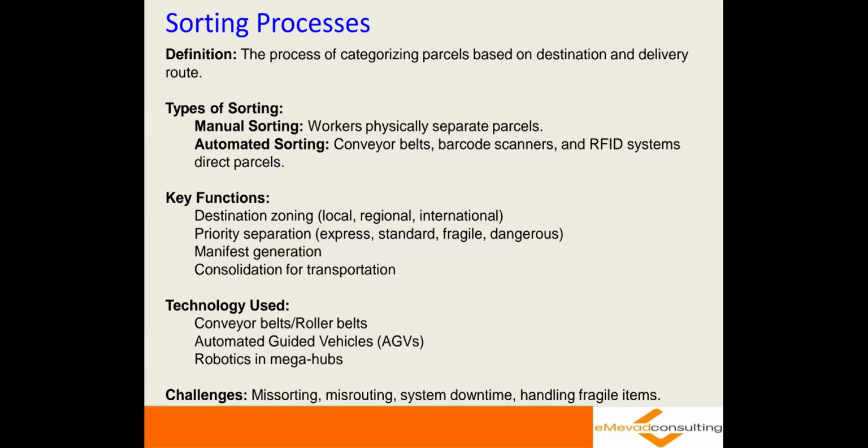Every hub must have it. It's usually red in color so that you can see it from afar. It's placed on every fragile item so that whoever is handling will handle it with care. You find situations where fragile items get damaged. And that is why most times all hubs have CCTV cameras to pick whoever damaged the packages. So those are the challenges involved in the sorting process. So let's move on to the next slide.